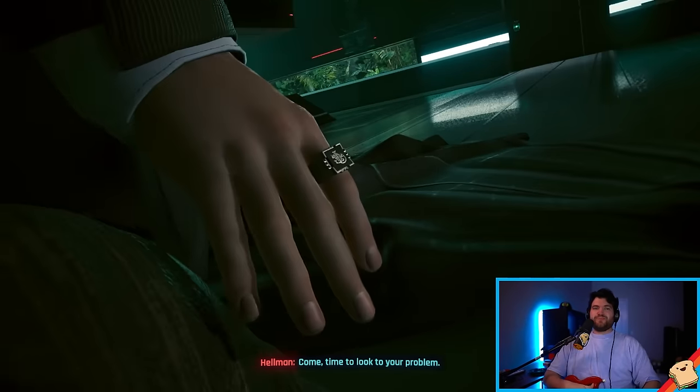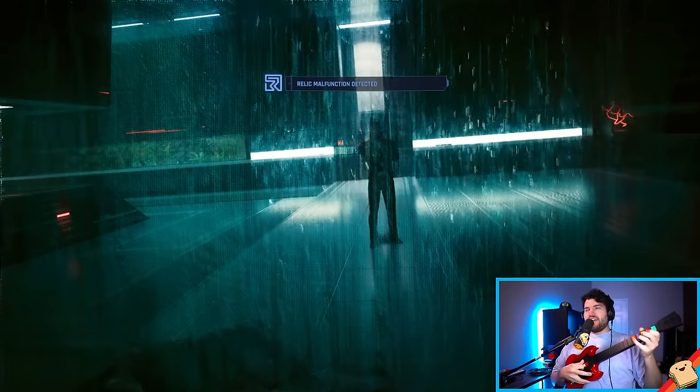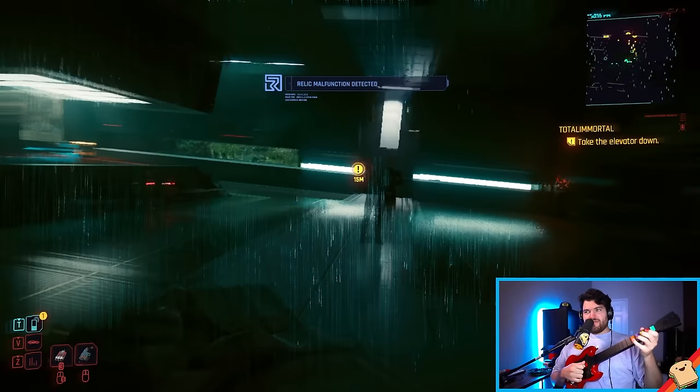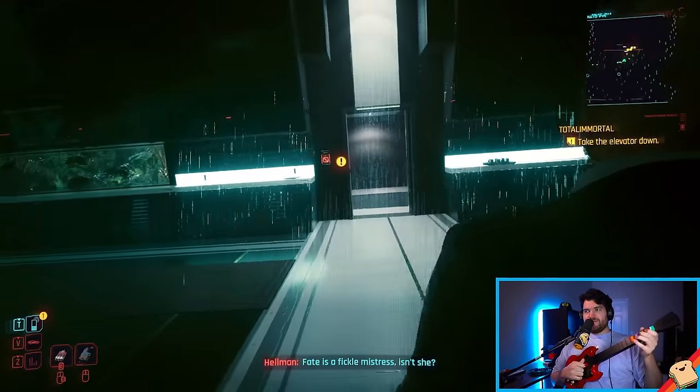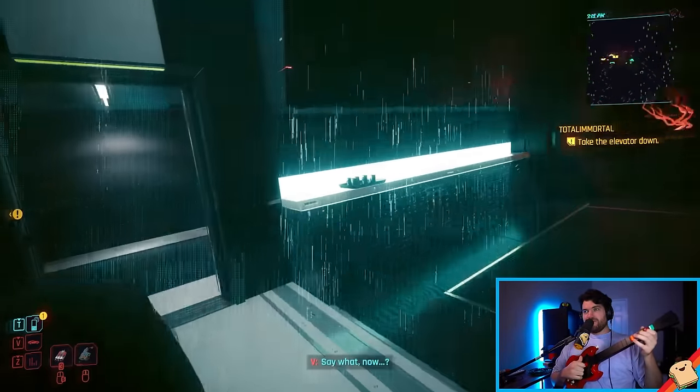Come. Time to look to your problem. Hey, Anders. You proud of me? Fate is a fickle mistress. You proud of me? Say what now?